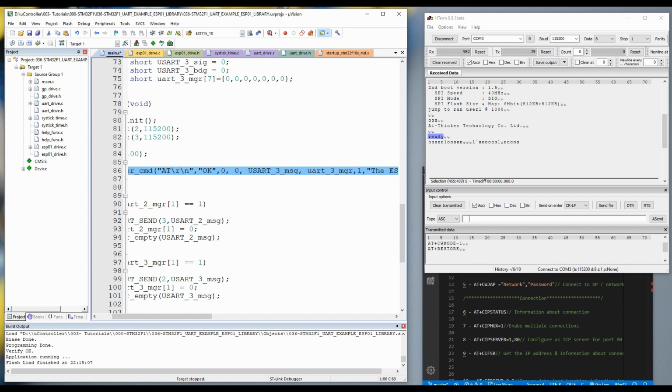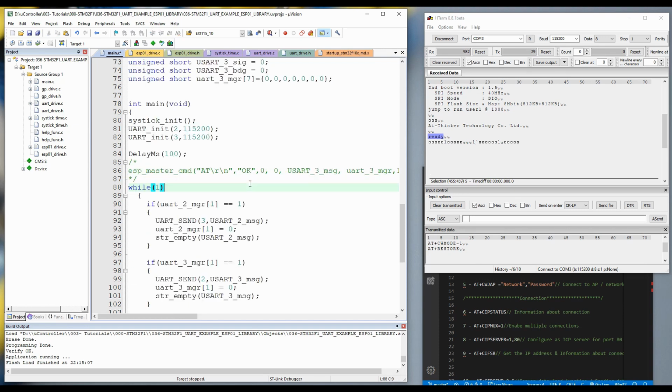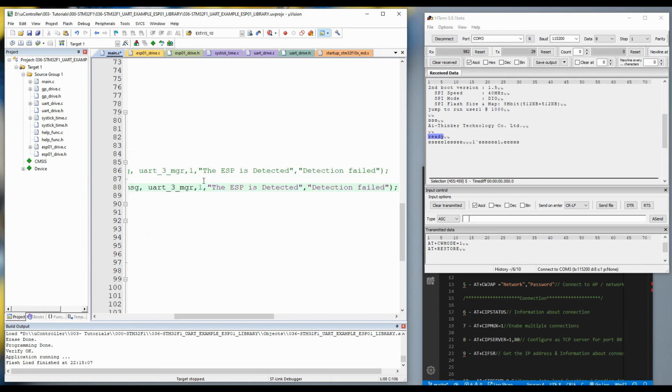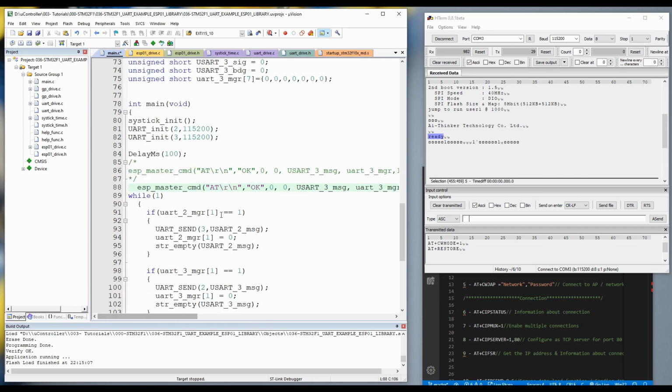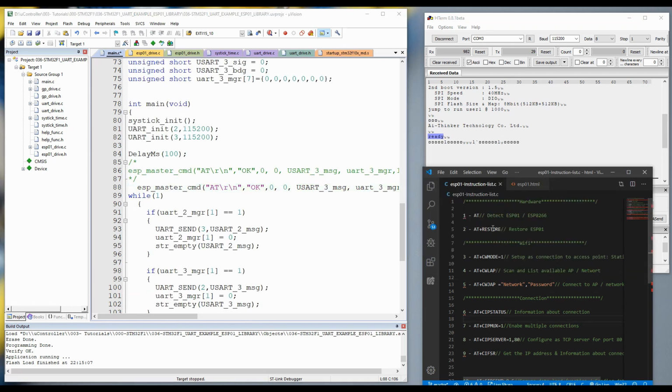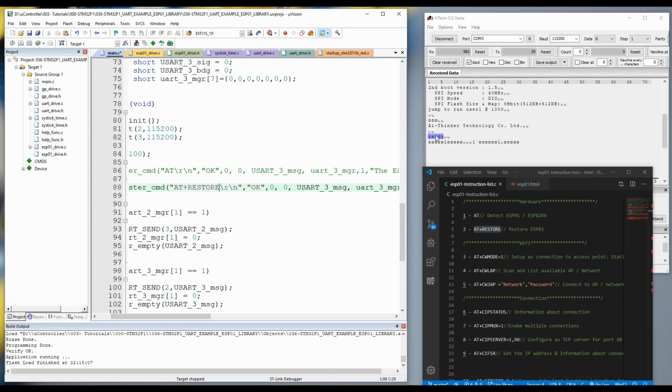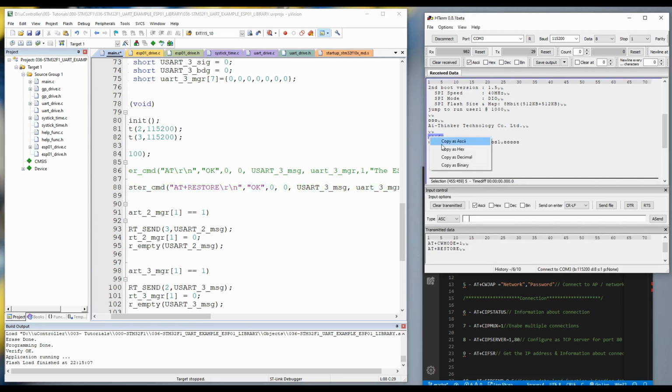Okay, so I'll copy and put in here. So that will be here restore, this one, so /r/n, and we said we will be using the ready, paste.